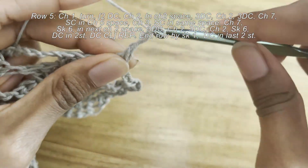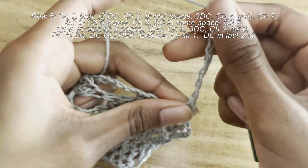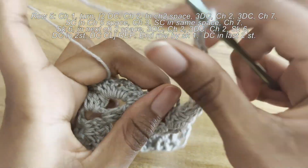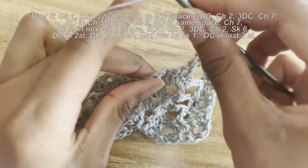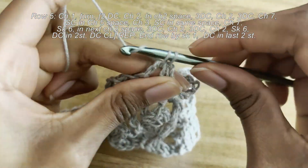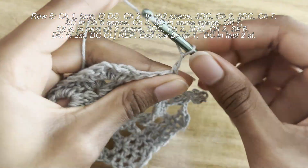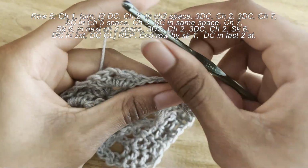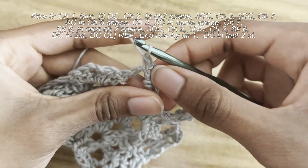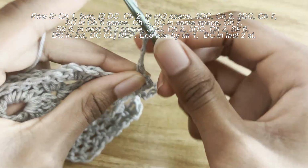Then we chain seven. And we're going to move to this chain five space. And single crochet into the space. Then we chain three, one, two, three, and back into the space, we single crochet. Then we chain seven.